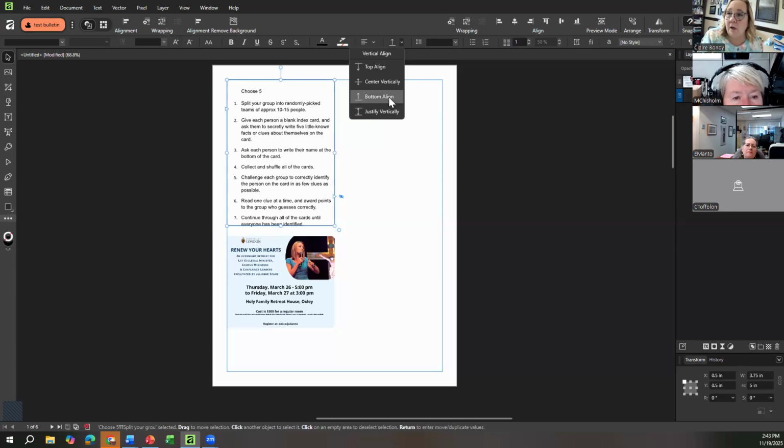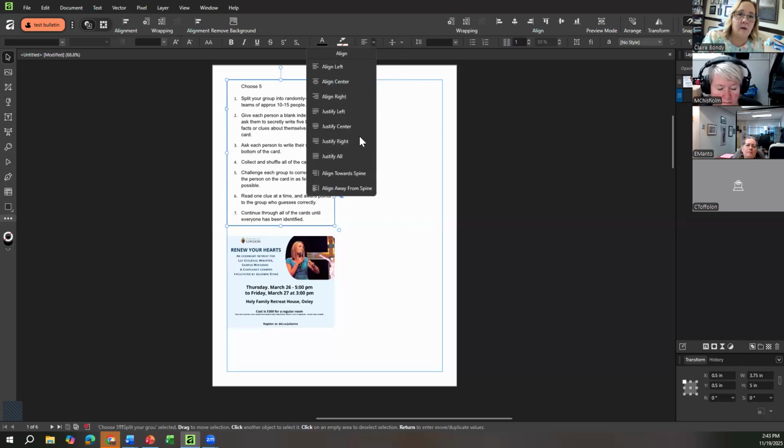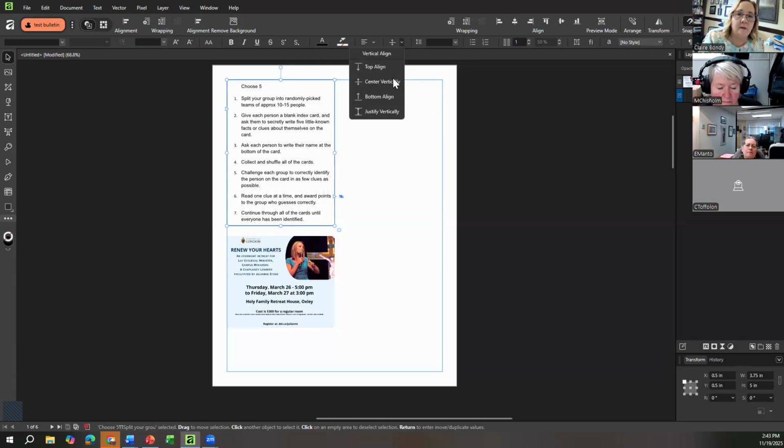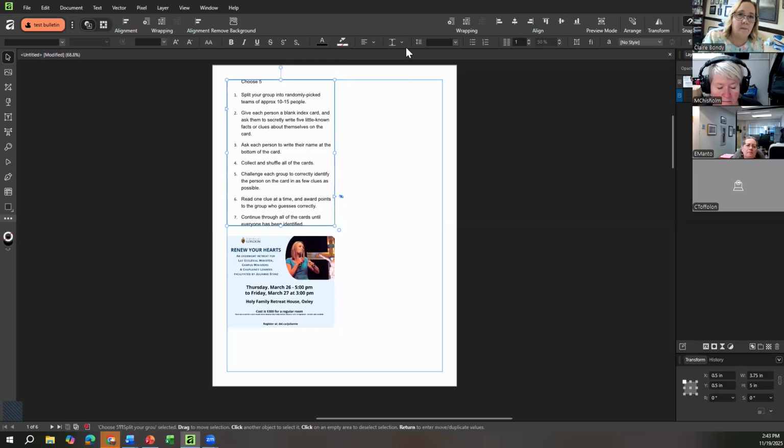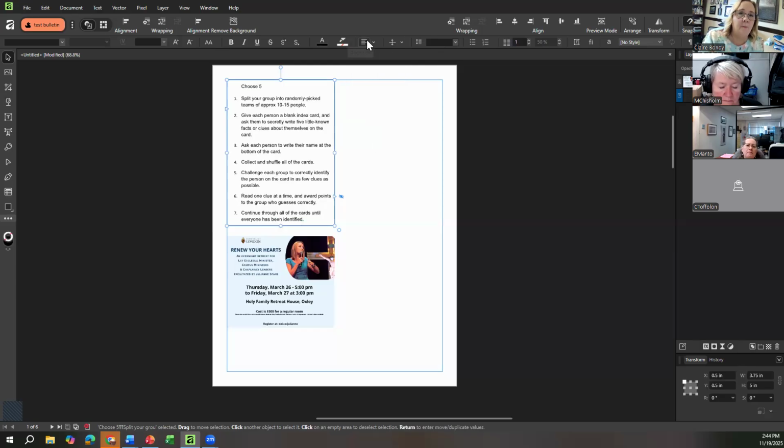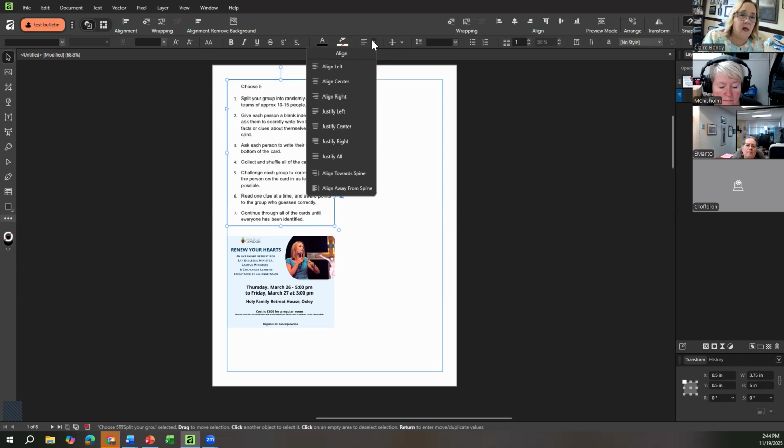I will tell you, we're going to center it vertically and we're going to center it horizontally. Oops. Oh, that's justified. We don't want it justified. We want it centered vertically. One of the things that I was trying to figure out, which I have not got a good answer for you yet, is how to set up margins within the text box. And I will continue to work on that for when we meet again.